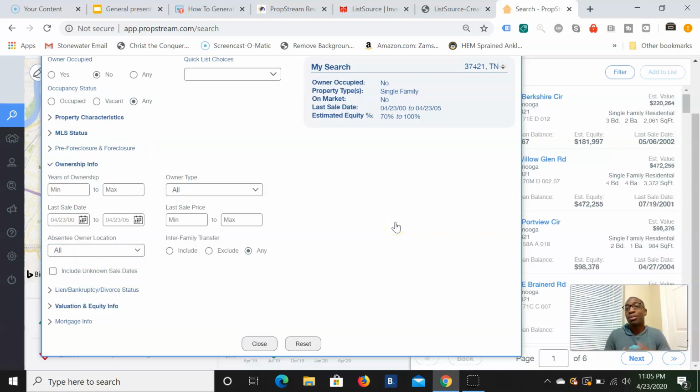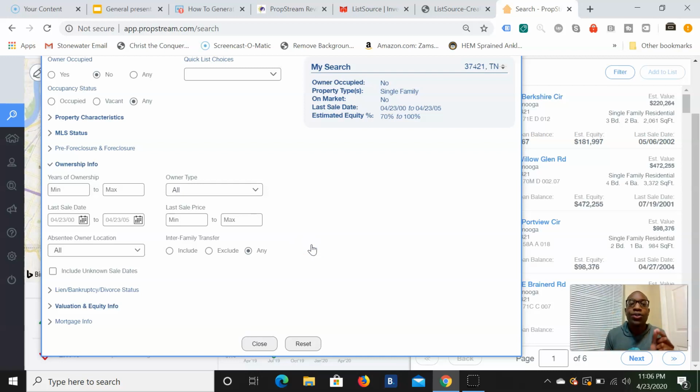Sometimes if a property is owned for a while, you may not be able to find this information, last market sell date. So I love the fact that right here in PropStream, you have that option to include unknown sell dates. Let's say your list is small or very defined, very filtered down. If you want to include unknown sell dates, you can do that.